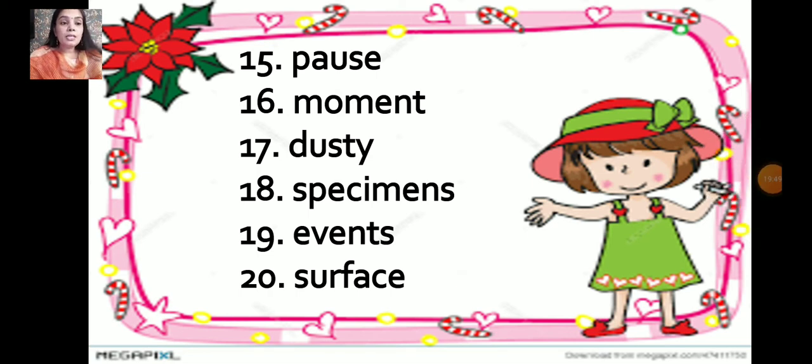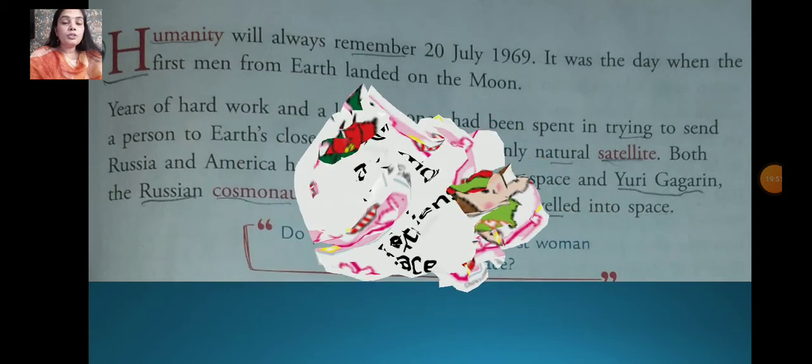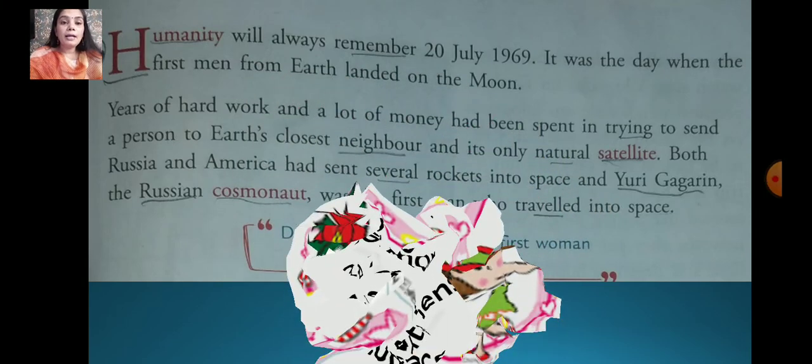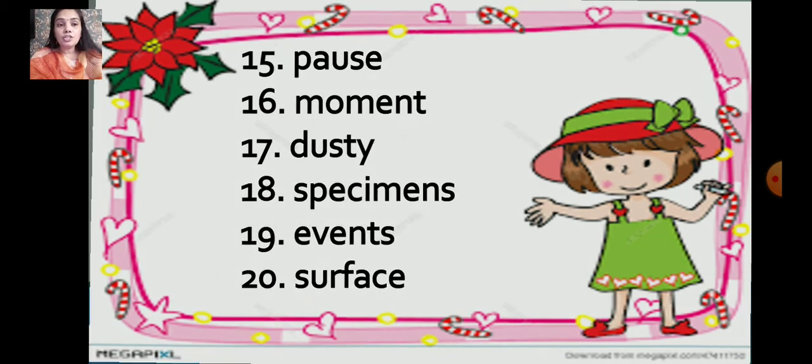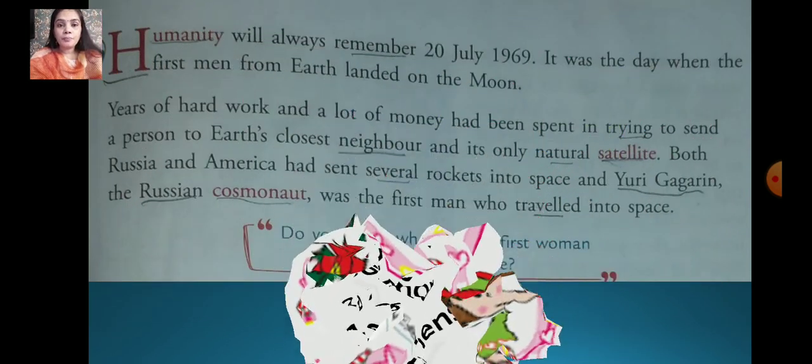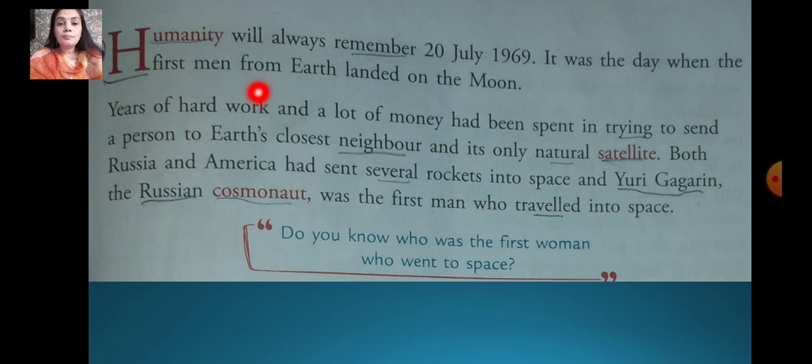So now these are the hard words which you have to learn by heart. Find all these words in your textbook, underline them and learn the spellings by heart. Now let's move into the lesson. You can follow either the slide or your textbook. When I'm reading, just point out. Okay, now the first one.